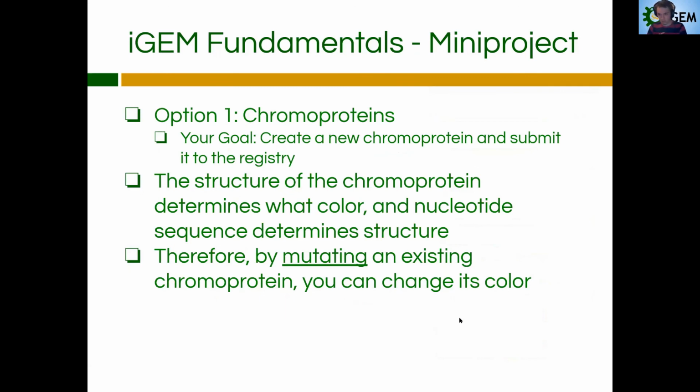Okay, so the Miniproject. This is where there's not going to be very many pictures. It's going to be a lot of reading, a lot of me explaining stuff. If you have any questions, contact me in the Discord, or we can set up a Zoom call if you want a more personal discussion of what you're going to be doing.